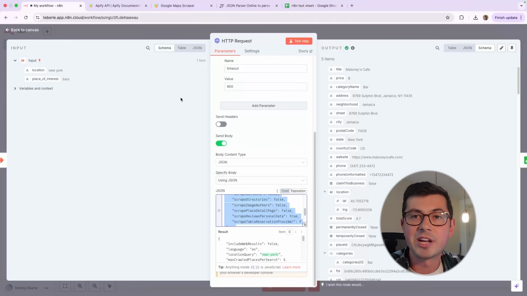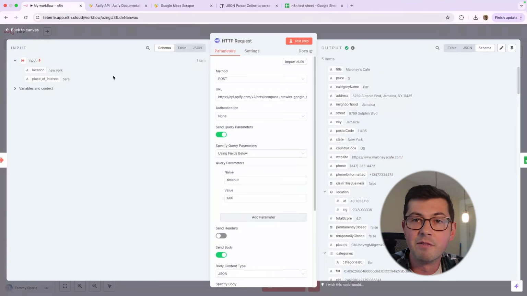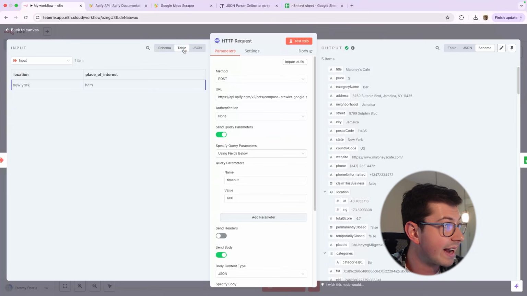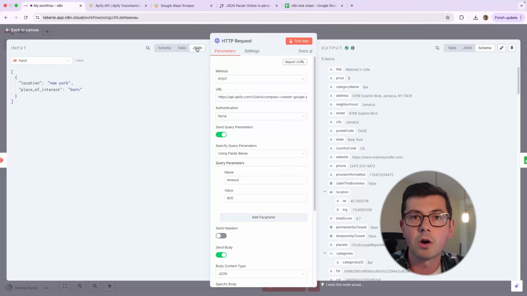Where JSON comes up in n8n is actually in between any node, in addition to being used specifically in the HTTP request node. What I mean by that is the inputs and outputs of every single node in n8n are going to be JSON, with the exception of the binary type. And you'll notice that you can switch between schema, table, and JSON, but those are all 100% equivalent. Those are just different views on the same data.